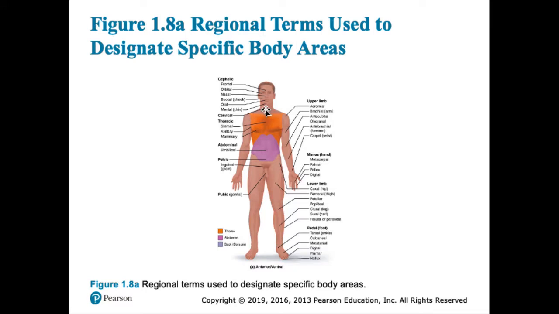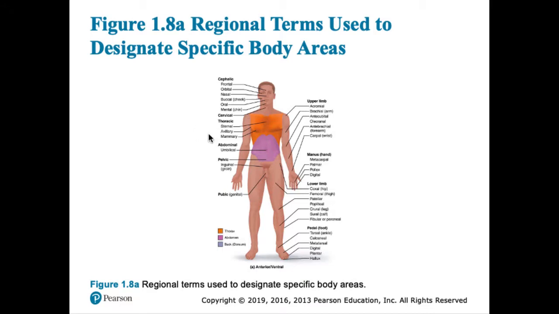Don't confuse the cervical area with the cervix. That's something that some people do. You think you've heard of cervix. That's going to be in the reproductive system. But the cervical area is right here in your neck. You have a cervical vertebra right in your neck region. So that's the cervical area.